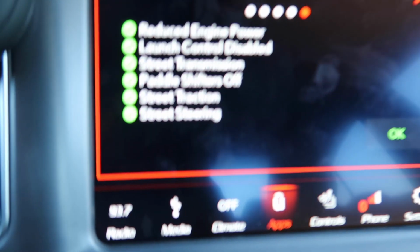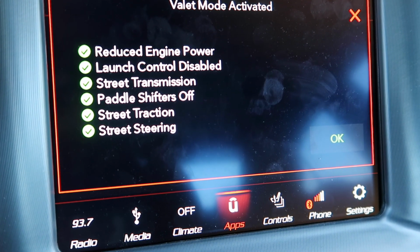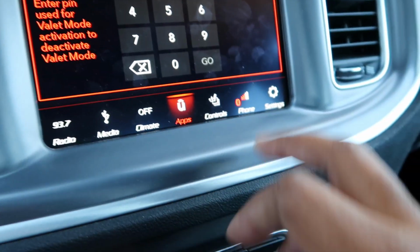Alright, so look, had to activate that valet mode. I don't want these kids racing my car and everything, or driving it crazy, because everybody ran outside and it was like, oh dang, oh dang, oh man. So, it is what it is.